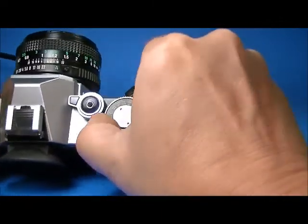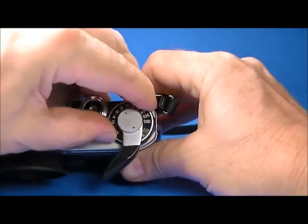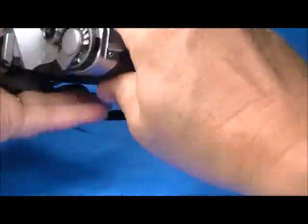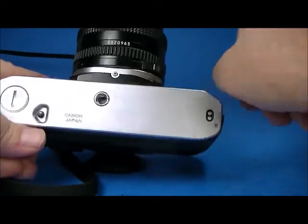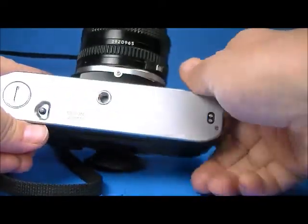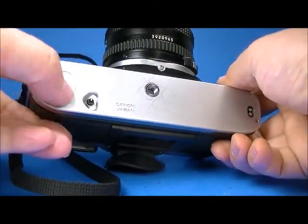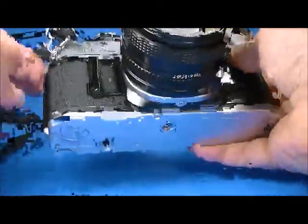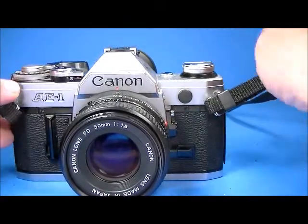The ASA can be set easily over here. This one, I should do that so it shows. You can see that. And on the bottom, a little bit of scratching around the tripod socket, but not bad. A little cover over the motor drive parts here is present. Sometimes those are missing.